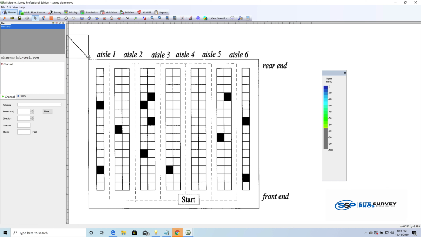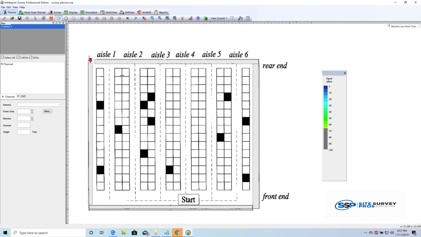Let me just delete those. Create a new one, and we'll put that as a warehouse high density. Create another one here, high density.